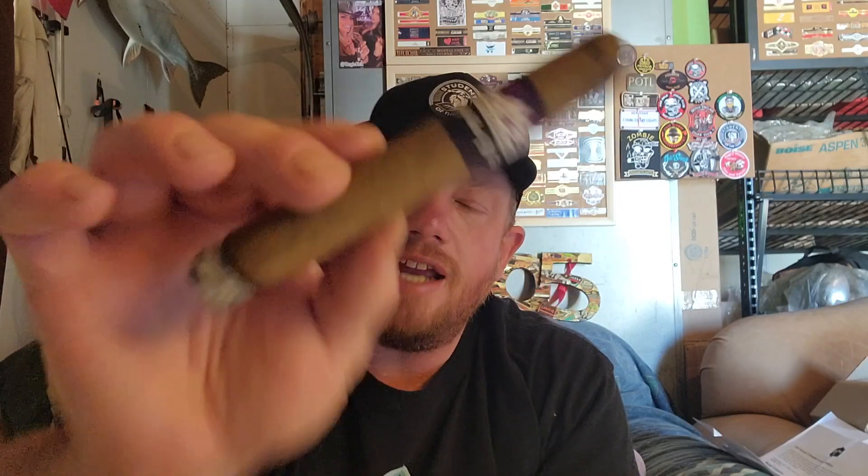Get a good look — beautiful band, beautiful stick. House blends tend to provide you with just something to get you by, but some are so good that you just buy in quantities. I buy these because not only are the costs inexpensive, but they also taste good. I've been picking them up for a while and sending them to people just as giveaways and gifts, and people really like them. So I end up going back and buying handfuls to send to people all across the country that I meet doing the cigar thing.